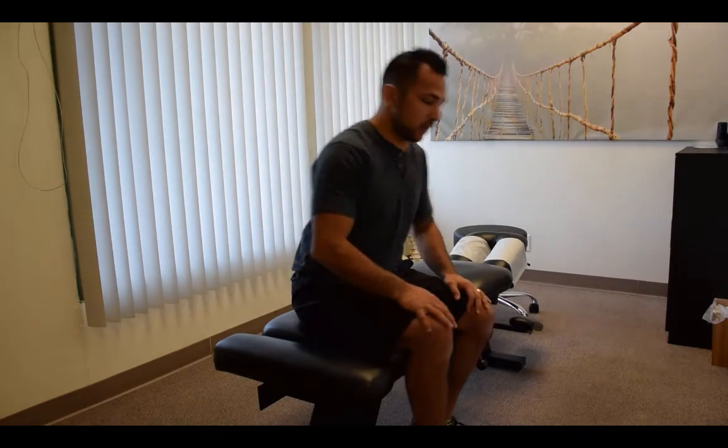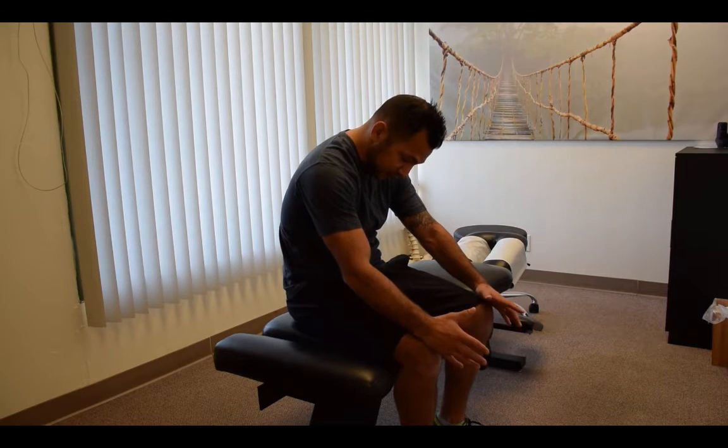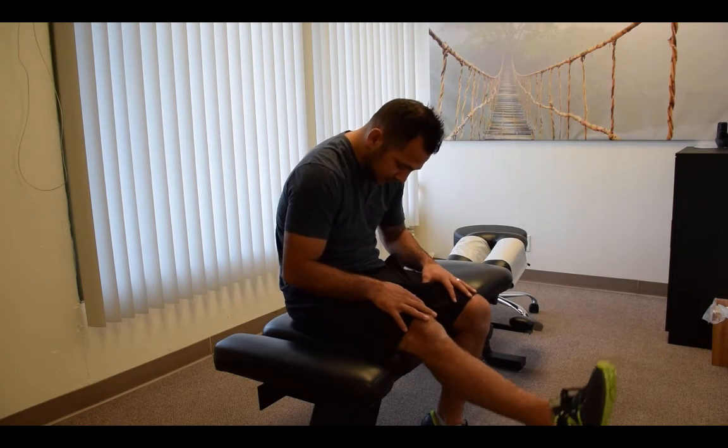You might have burning, numbness, tingling, sharp shooting, or stabbing pain down into the back or leg. So make sure you do this carefully and slowly. We start in a good upright posture, then round our lower and mid back, then flex our neck. At this point you're probably not going to feel any symptoms — it's not until you start raising one or both legs. If you raise one leg and then the other in this position, you'll probably increase your symptoms. As soon as you start to feel it, just back off, because that's still a positive sign.